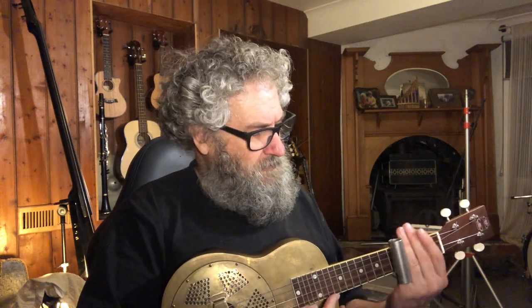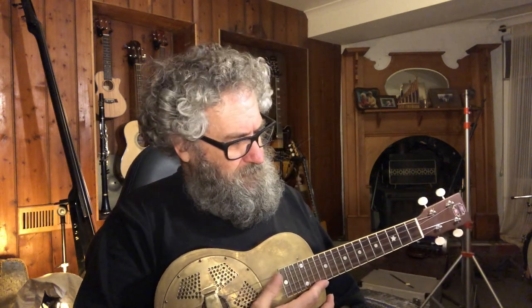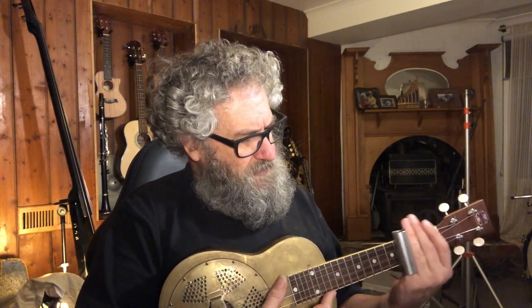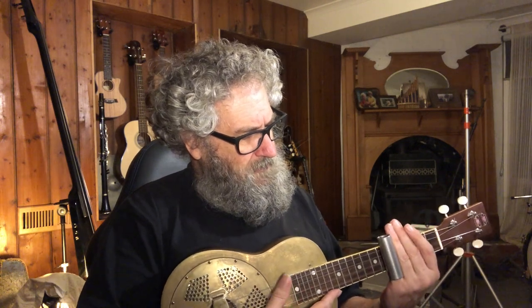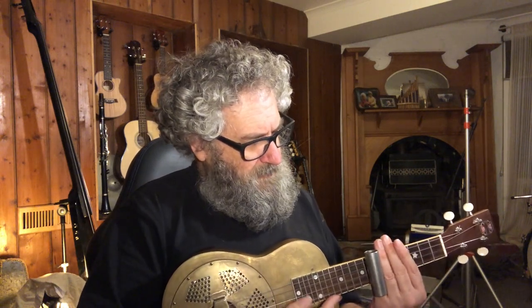Same with all the chords. Whenever you change the chord, you don't have to feel like you have to play the whole chord. Just play one of the notes. You've got to have that light touch so it doesn't fret out. And you've got to be mindful of being in tune by being right over the fret marker, or the fret wire, rather.